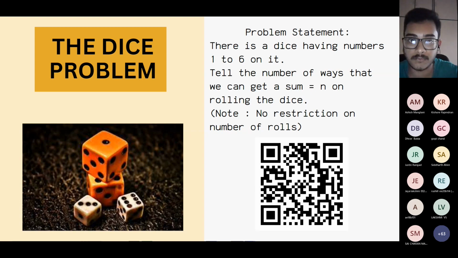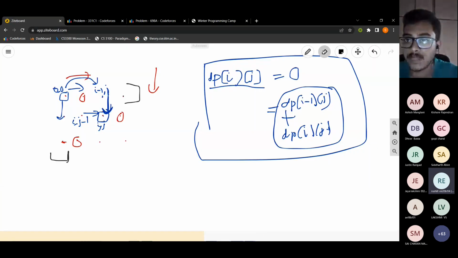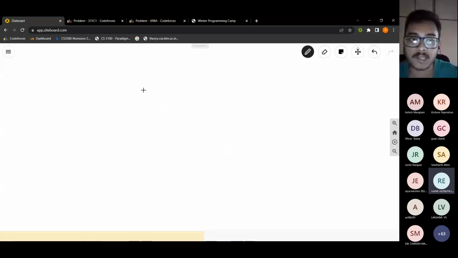So let me give an example. If you're given the number 3, in how many ways can you get 3? You can directly throw a 3, or you can throw 1 then 1 then 1, or you can throw a 2 and then a 1, or you can throw a 1 and then a 2.